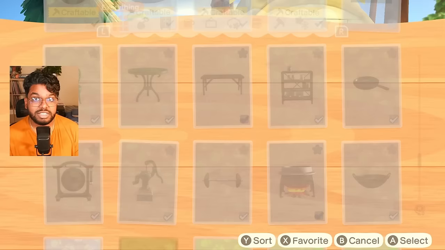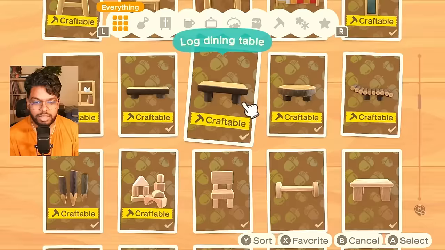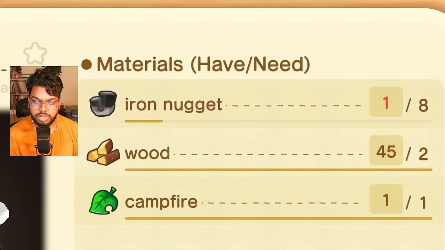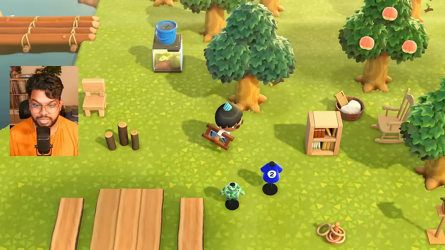So for the sake of my sanity and health, let's just craft one for him and give him exactly what he wants, you know, just to make sure that we're all happy. Like I said, really not that difficult because I have not enough iron nuggets to do this. Oh, I require 7 iron nuggets in order to craft this recipe.